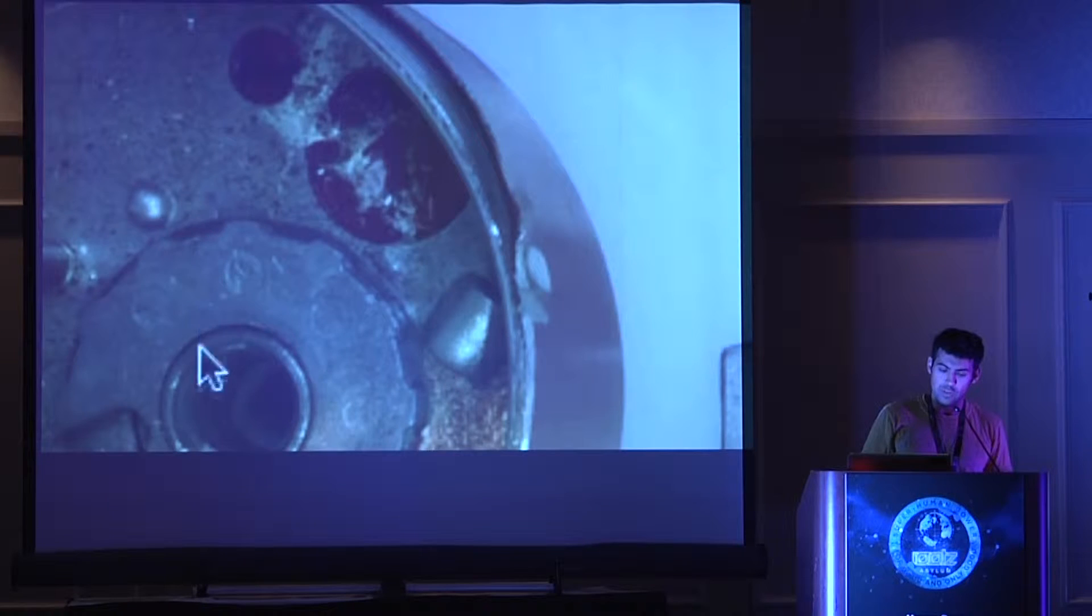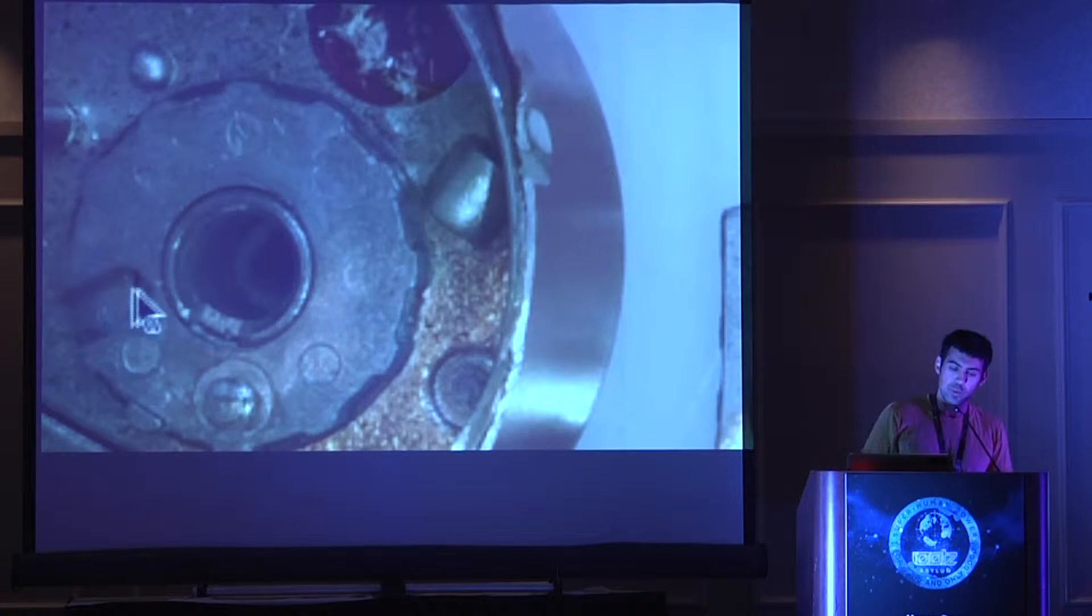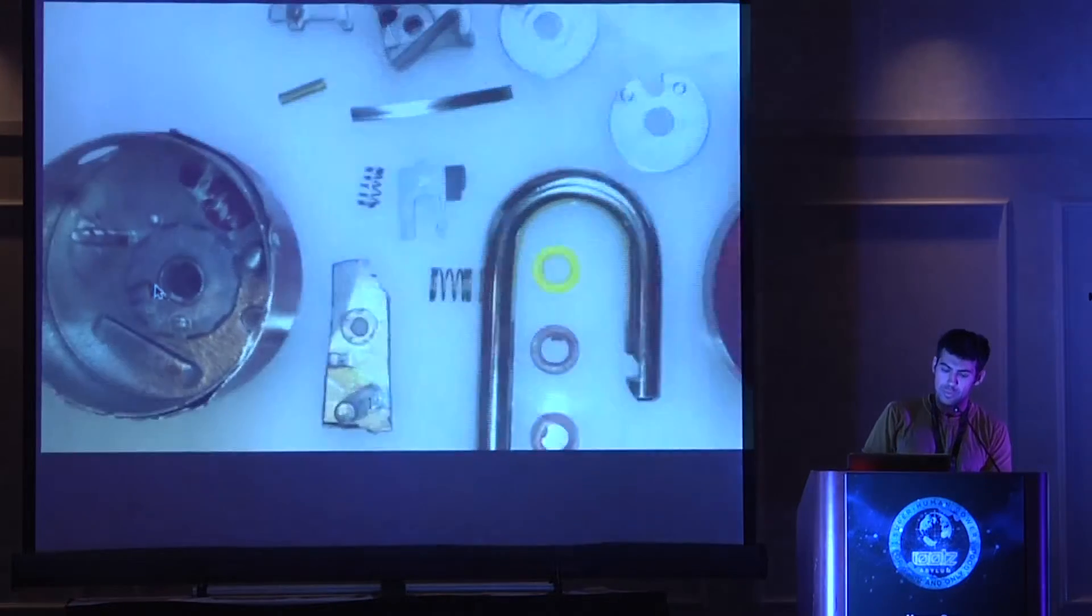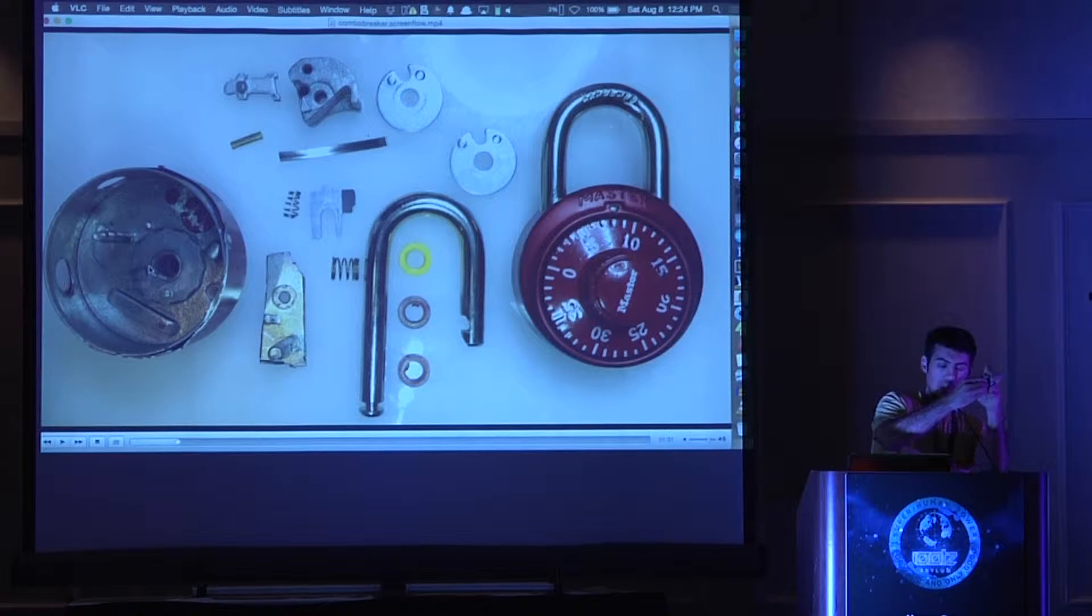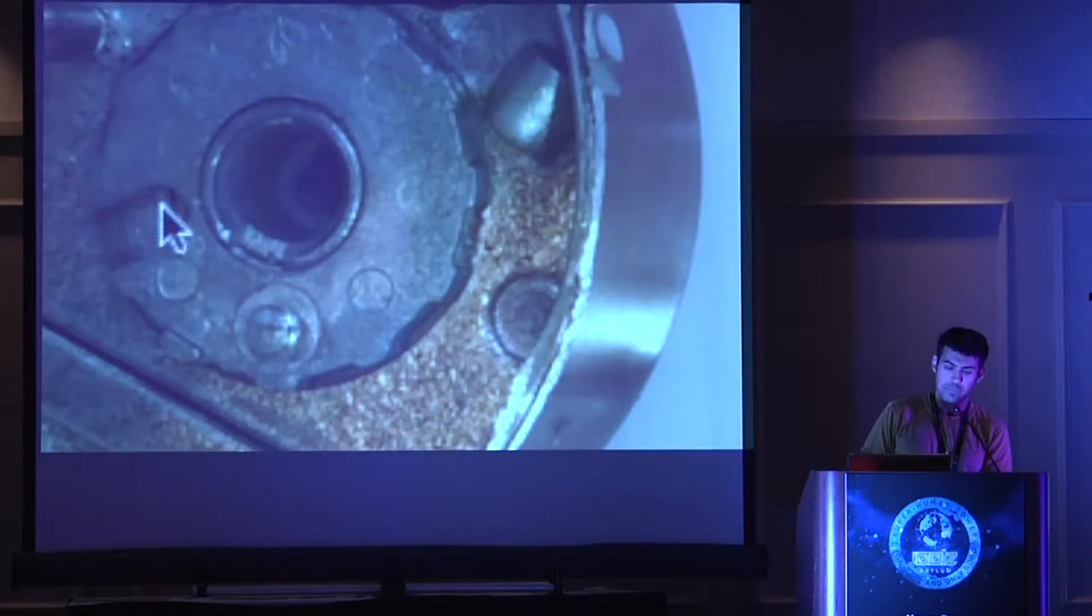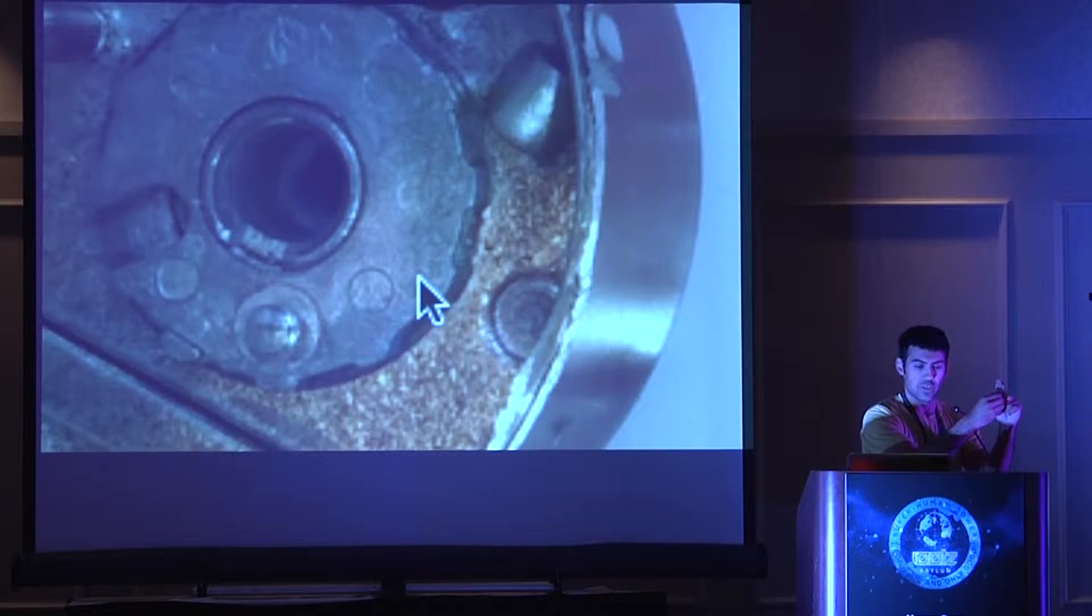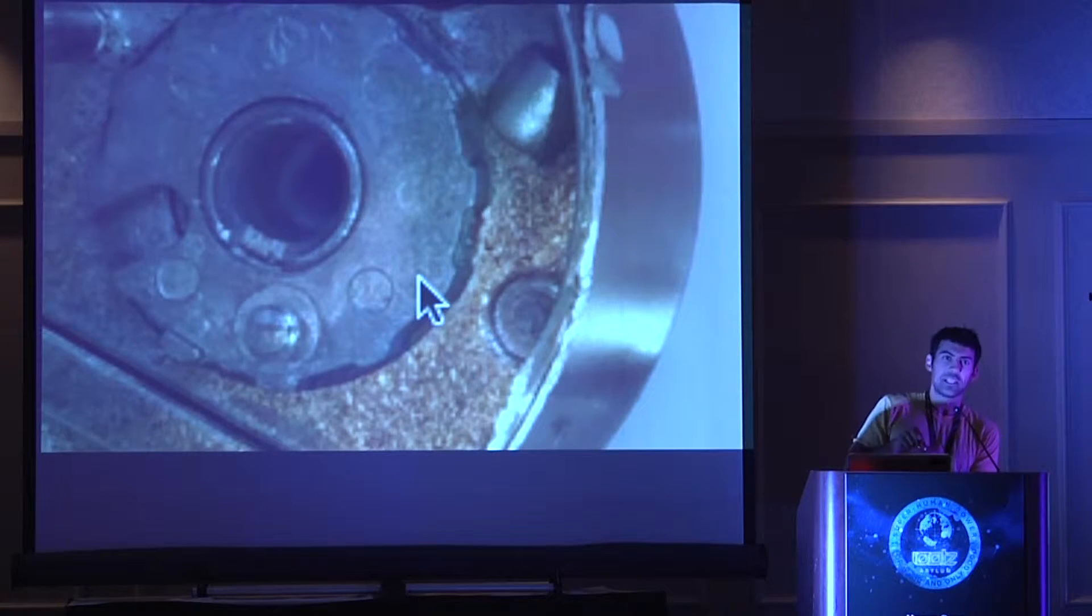What's interesting is only one of these grooves is the actual dial. Right there is the number that we want. We want that to basically match up with wherever our shackle is so that the shackle can be set free. The problem is as you're turning this, you can feel the groove, turn it some more, feel the groove, turn it some more, feel the groove, and you'll get stuck in each one. However, there's something unique about this one big groove when you're feeling it. It's that it's slightly wider than all the other grooves. If you're pulling this shackle up and you're turning, you'll notice you go maybe about half a number, between five and six, for example. But once you hit the right groove, you'll actually go about a full number, a full number of rotation. And that means you're actually in the bigger groove.